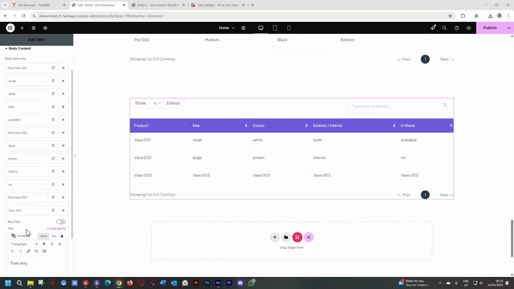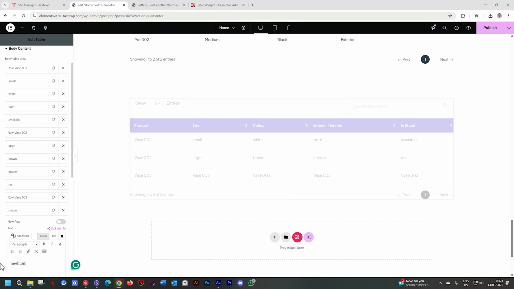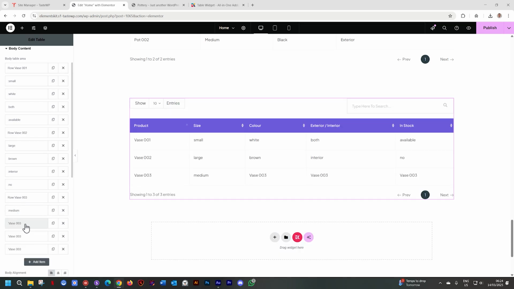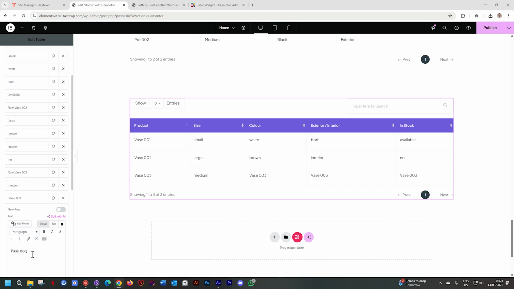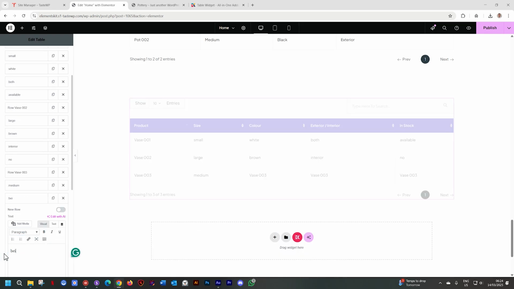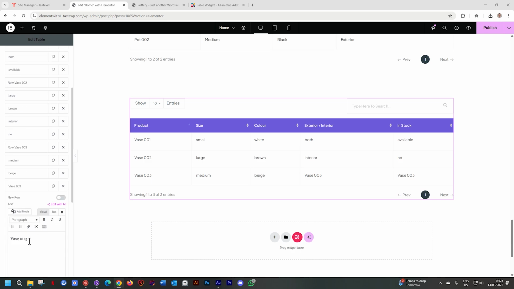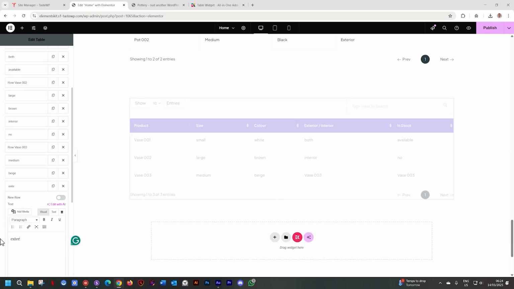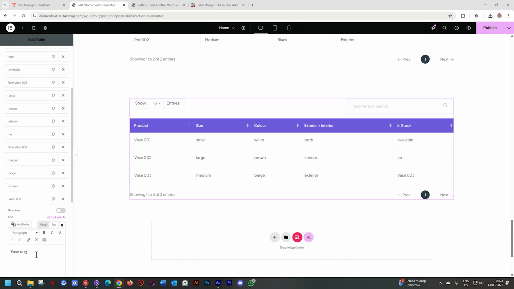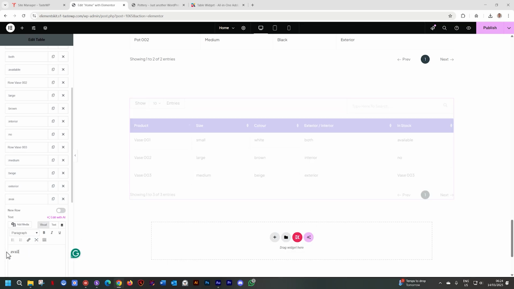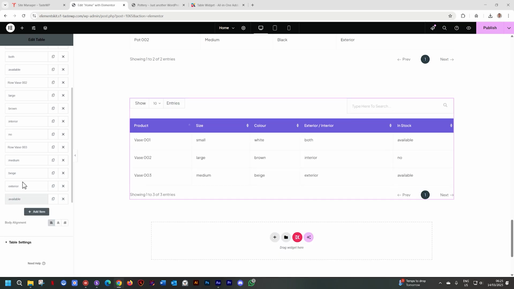Go to vase here, and we call this size medium. And our color will be beige. And this one, we will make it exterior. You can use it in your garden, and it's in stock, so available. And we've created the table.